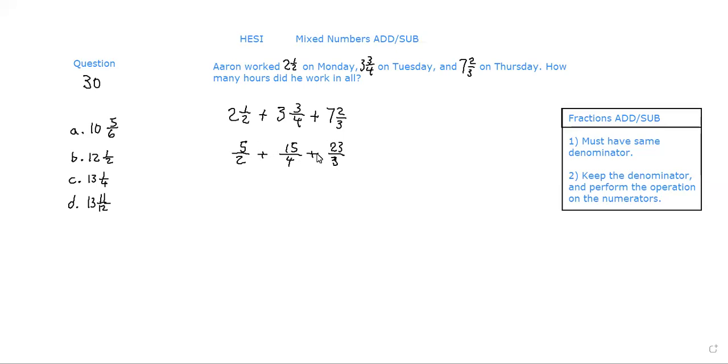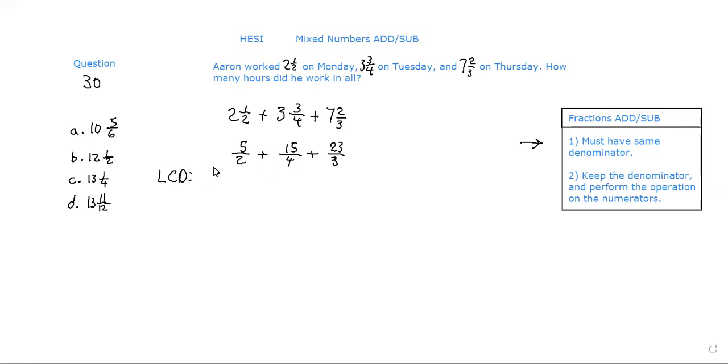Okay, so now we're adding three fractions, and the only rule we have to worry about is how to add and subtract fractions. Well, we have an index card over here to explain the two steps we need to do that. The first thing we must do is make sure we have the same denominators. If we look at these three fractions, we have three different numbers in the denominator: 2, 4, and 3. But we have to have the same. So we're going to write equivalent fractions. But before we can do that, we have to find the lowest common denominator, right? That's one number that all three of the denominators divide into evenly.